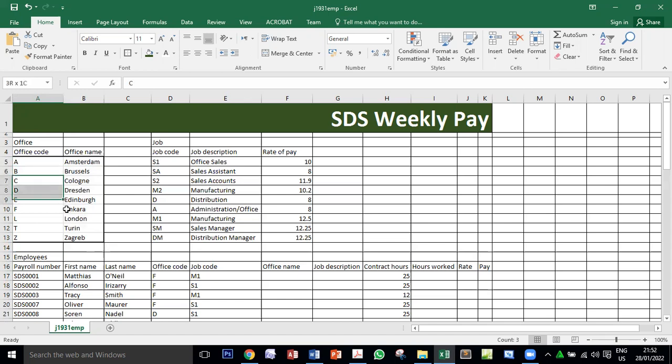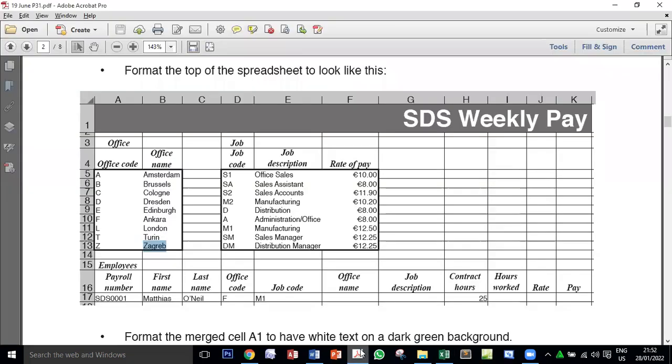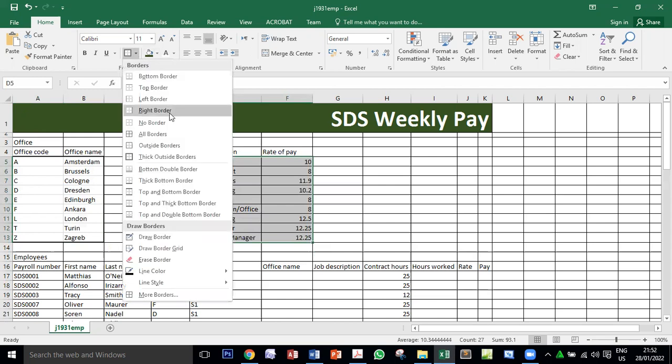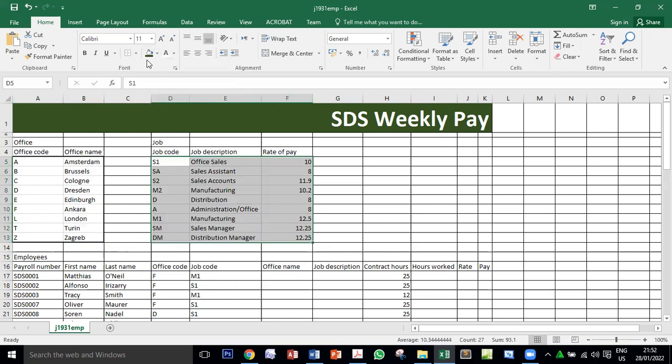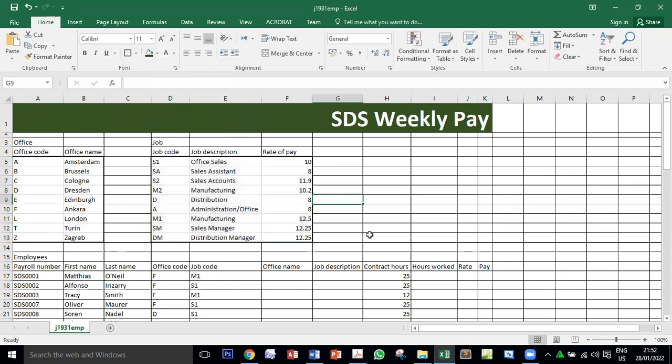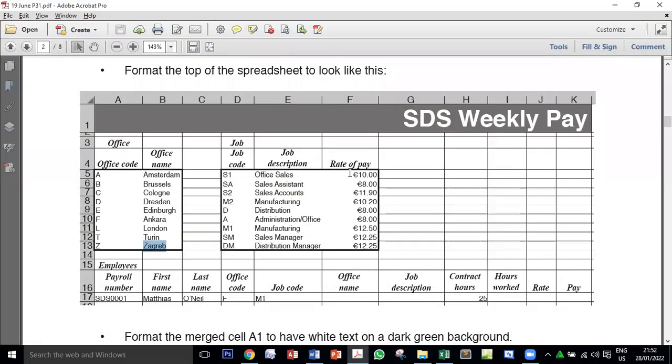Those grid lines inside will not appear when printed. They are just on the screen to help me solve. Let us do the same thing with those cells. Highlight all these cells and no borders, and then thick outside border. See? Okay, what else do I have to do?